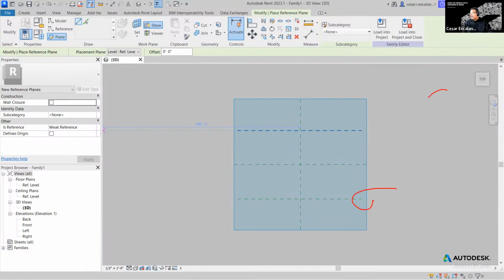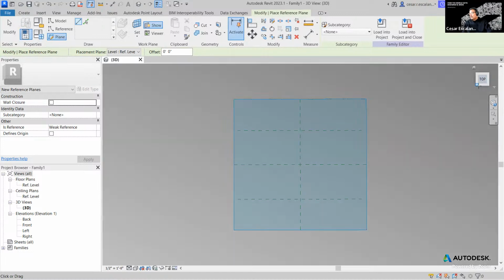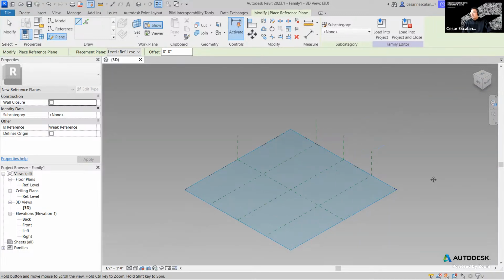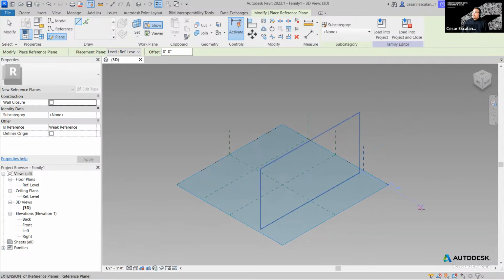This is working now. Okay, here in the view, I'm going to switch again to one of the corners. All right, so I have three parallel reference planes on the X direction.